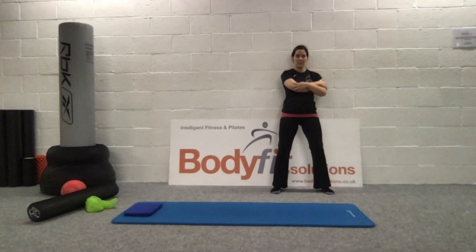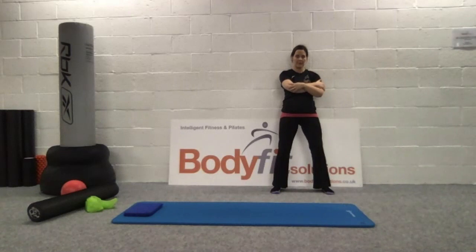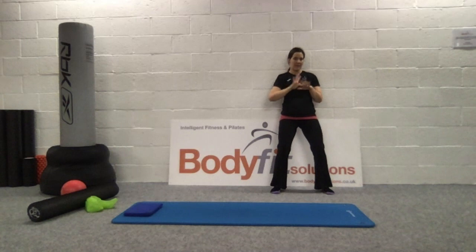Okay, so you've got the little muscles between your ribs that actually get very tight, and especially if we're really anxious and stressed, we tend to hold the tension kind of up in the neck. So you'll find kind of the whole shoulder neck area will just be feeling like out of sorts. Okay, a few more breaths, move it up the shoulder blade if you feel you need to. Ooh, there's a nice little spot at the top there. And just take time for this hour to just focus on you and the body and nothing else that's going on in your mind. I think that's really important right now.